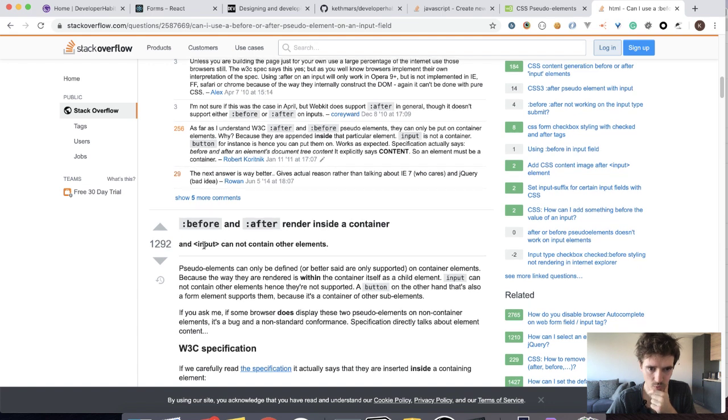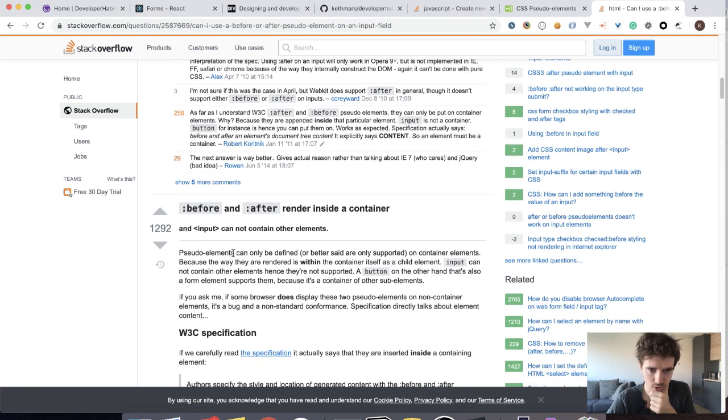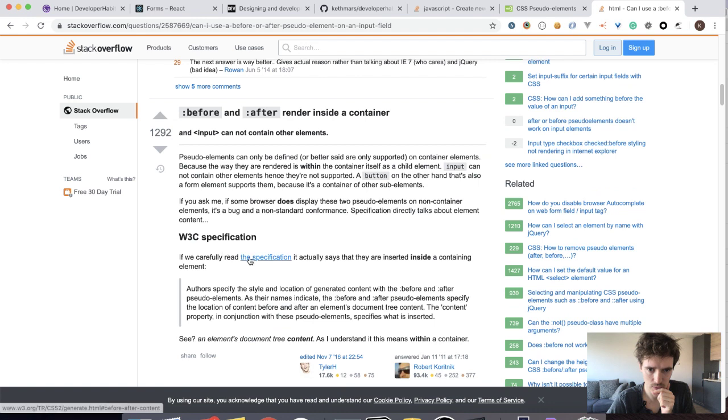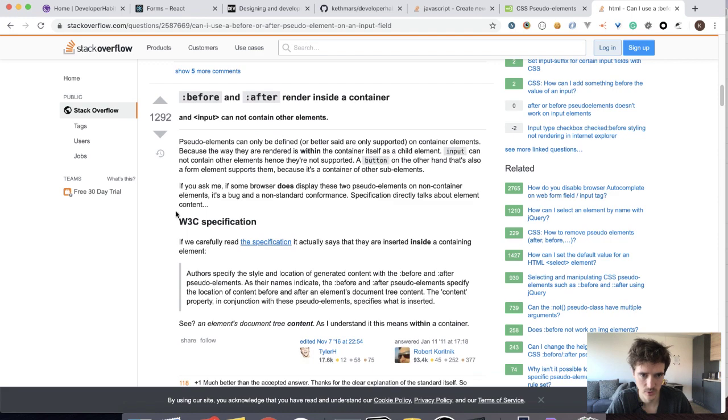Yep, I remember correctly that pseudo elements can only be defined on container elements. Okay, so pseudo elements can only be defined on container elements.